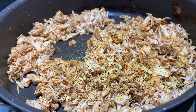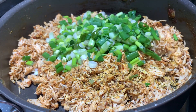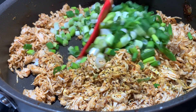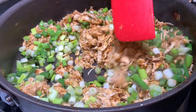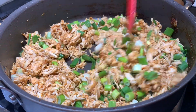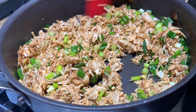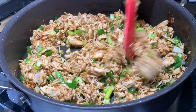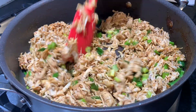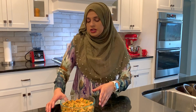I'm going to add some spring onions — about half a cup. If you don't like spring onions or regular onions, leave them out. I had these sitting in the fridge and didn't want them to go bad. You could also add a little tandoori masala for extra flavor, but for now this is done. I'll take it off the heat and let it cool, then pack it and put it in the freezer until I need it.